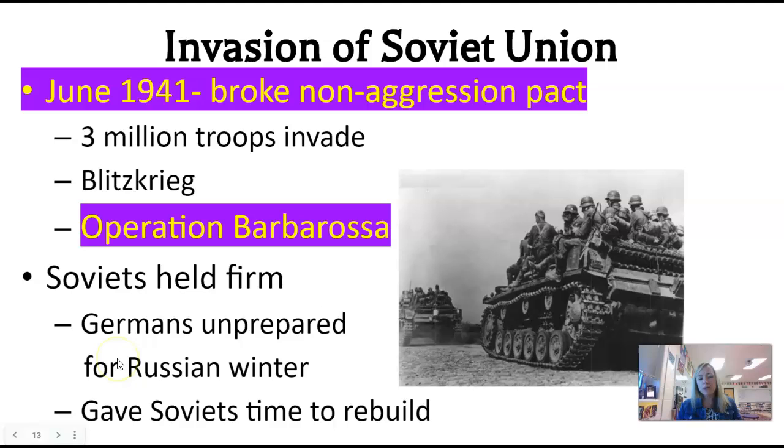They are unable to really lay siege to the city of Leningrad. They are going to try to surround it and block it off. But again, they're not ready for the winter. So this is going to give Soviets time to rebuild, right? And hopefully at that point, the Soviets and the British will be able to come together, right, and take Germany out. But at this point, it looks like Germany, right, is definitely in the lead, right?